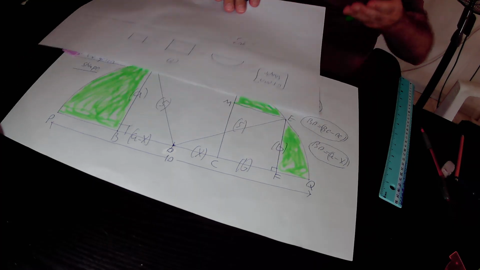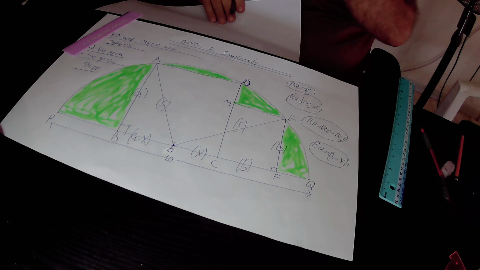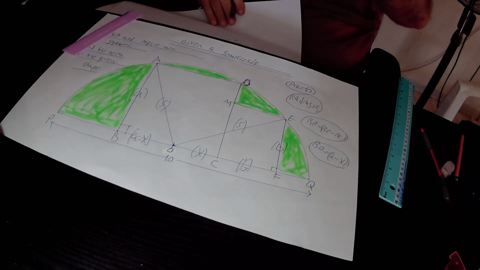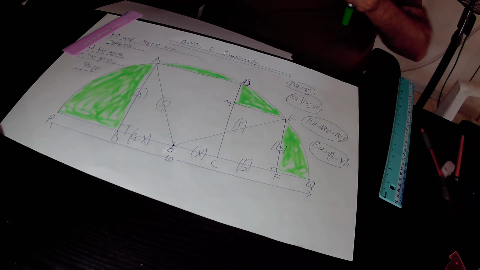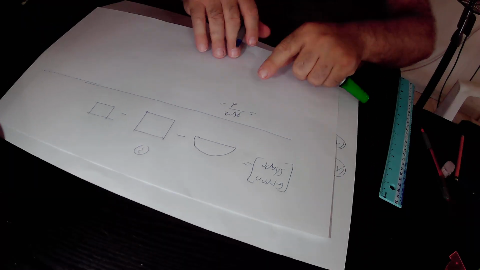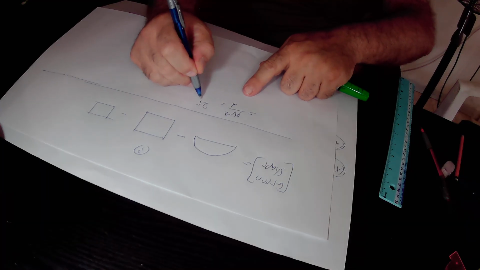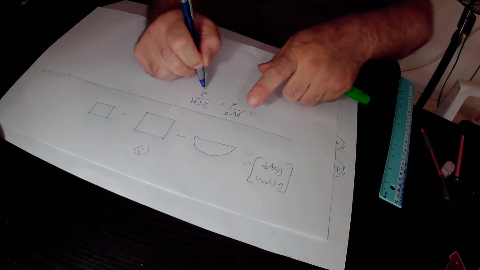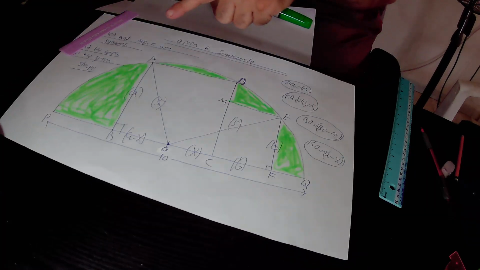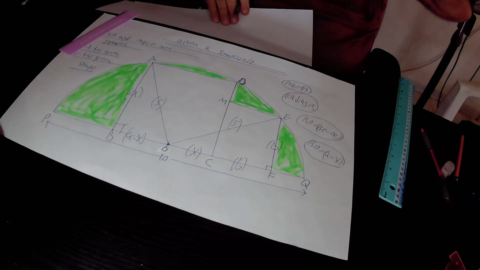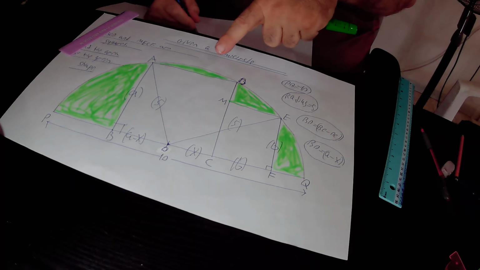But we already found out that the radius r of this circle is 5. So r squared is 5 squared, that is 25. So pi r squared is 25 pi, and pi r squared over 2 is 25 pi over 2. In total, we found out that the area of this big semicircle equals 25 pi over 2 square units in size, minus the area of the big square ABCD.